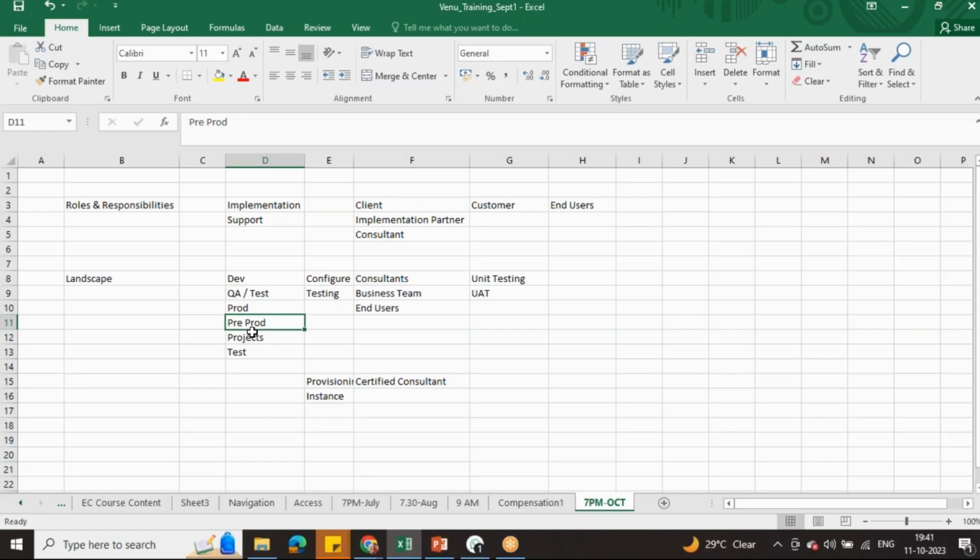Those things I'll not be able to see because I'm just an employee. If I'm a manager, I'll have some additional access. Firstly, I'm an employee of the organization, so I can do all of those activities that employees do.